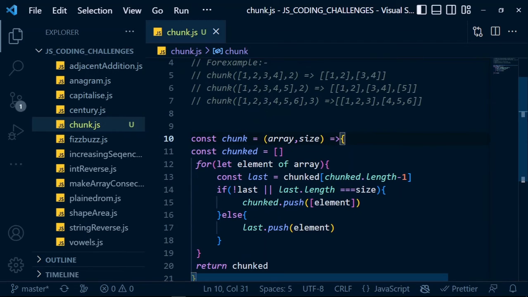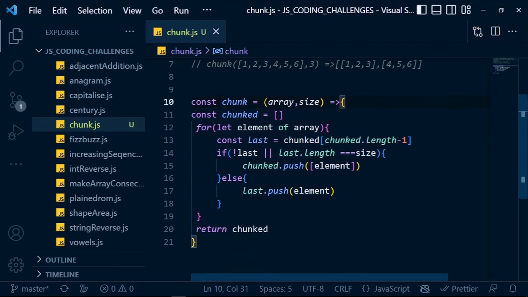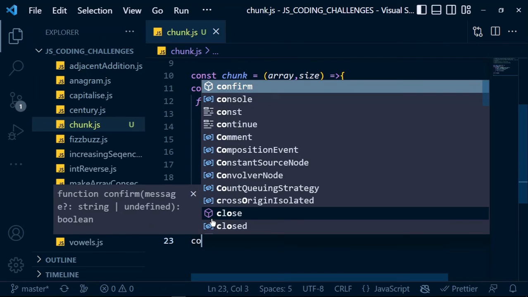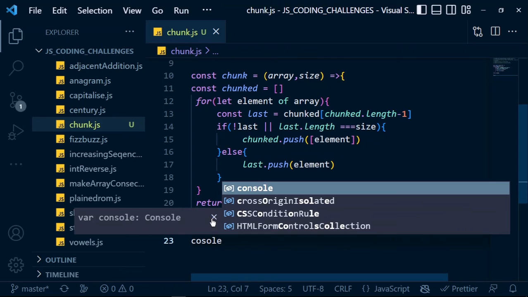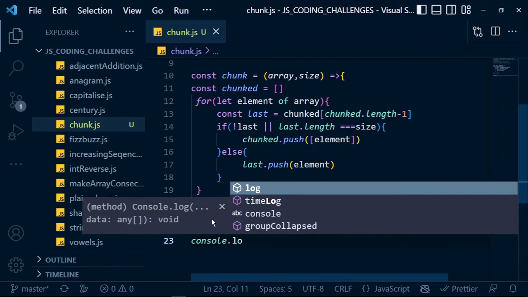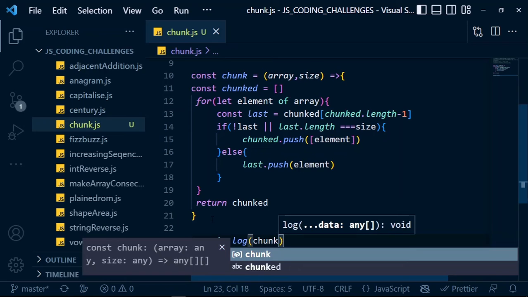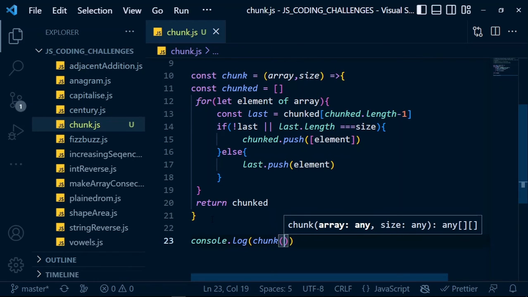So let us test out this first method here, the solution, and see if we've succeeded in this coding challenge. To do that, we just console.log, you call our method chunk, then you pass in your array. Our array will be 1, 2, 3, 4, 5, assuming we're having those arrays.